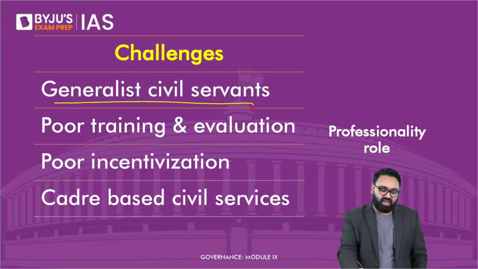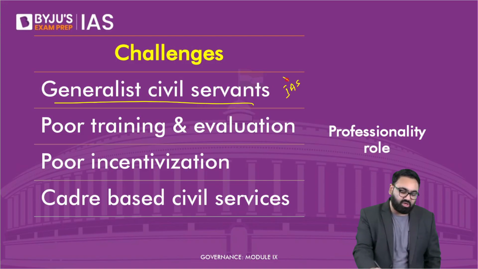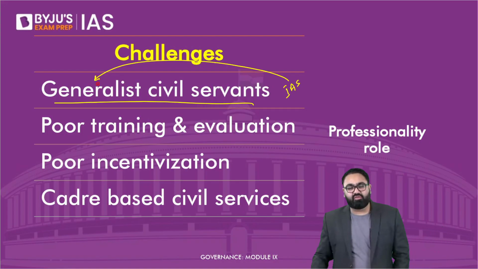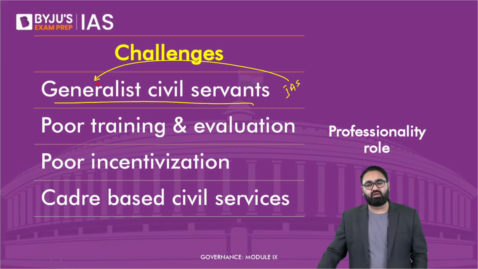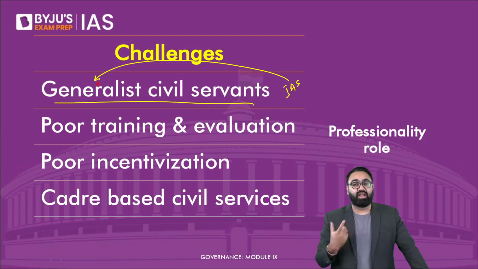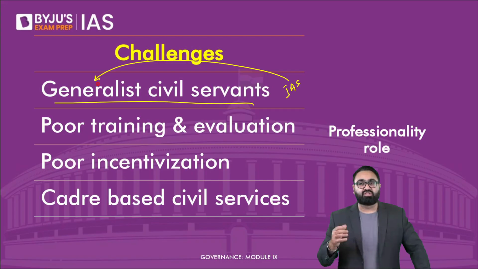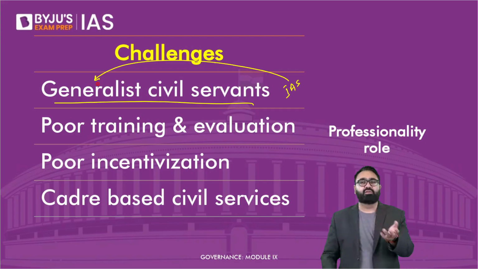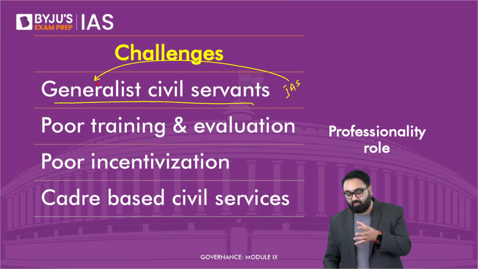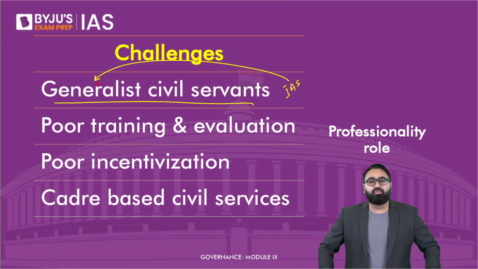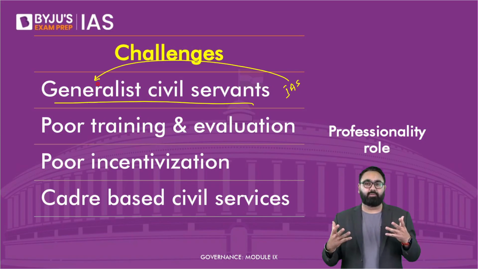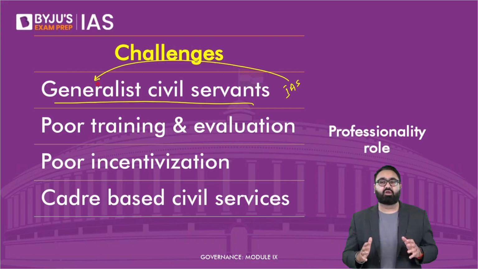Most civil servants, especially IAS officers, are called journalists. Why? If an IAS officer has worked for 15 or 20 years in the service, they would not have worked in one special sector where they have gained expertise. Maybe 3 years in the agriculture ministry, maybe 2 years in the shipping ministry, maybe 3 years in the commerce ministry, maybe some years in the civil aviation ministry. As a result, you have civil servants who have not developed expertise in any area. They are journalists, like a jack of all trades or jack of a few trades, rather than a master of one.